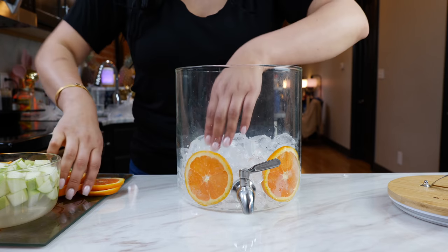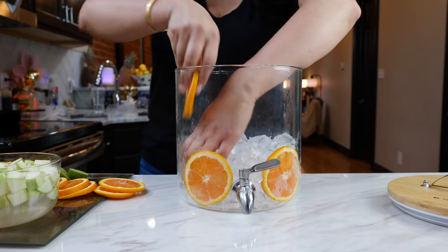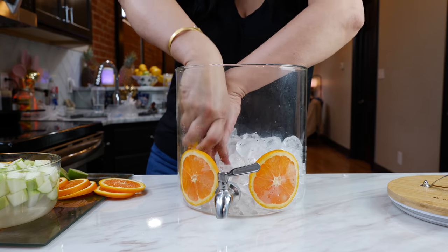Ooh, those are some gorgeous oranges. They're really pretty. Mother Nature does it good. Does it again.